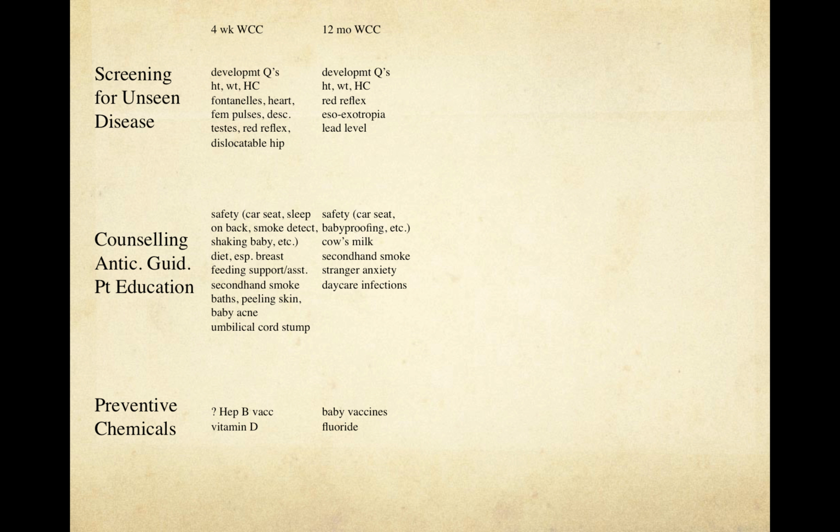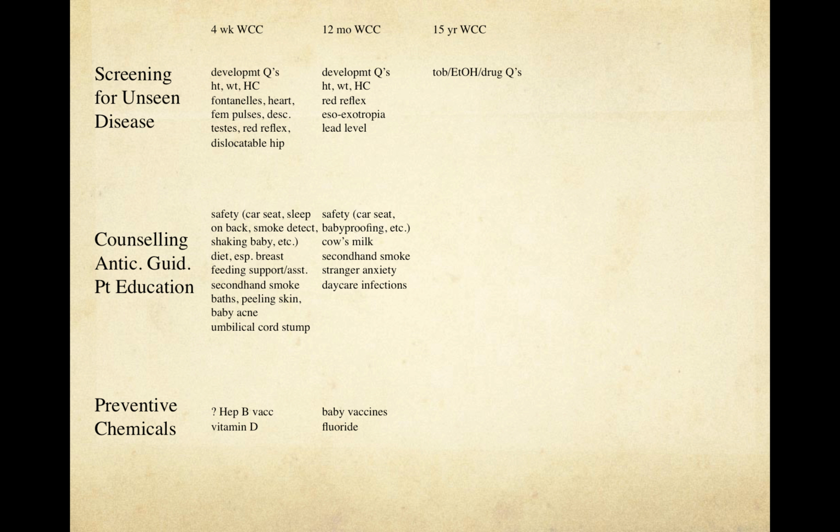So this is another good example of preventive chemicals, including vaccines, but also a few things more than just vaccines. This template does a good job of describing what we do at a 4-week baby checkup and a 12-month well child checkup. But if it's a really good scheme, it ought to do a good job for any well child checkup. How about the really different person that a 15-year-old is?